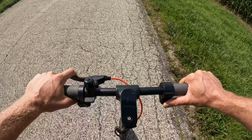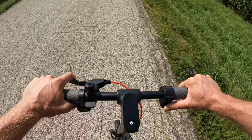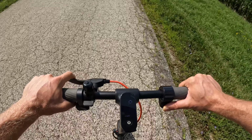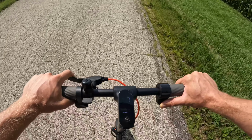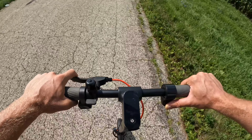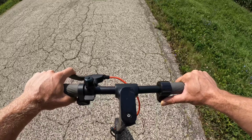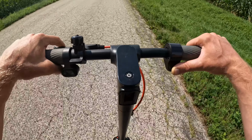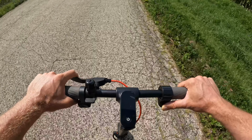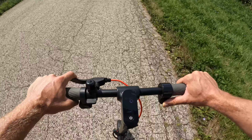I hit 18, now back down to 17, so I'm not sure if I will be able to hit 20. It might take a little bit of tailwind or a slight downhill to get there, which I do have coming up, so we'll see if that makes me able to hit top speed. Maybe if I crouch and tuck a little bit. Nope, not gonna hit 20. Going to top out at 18 for me right now.